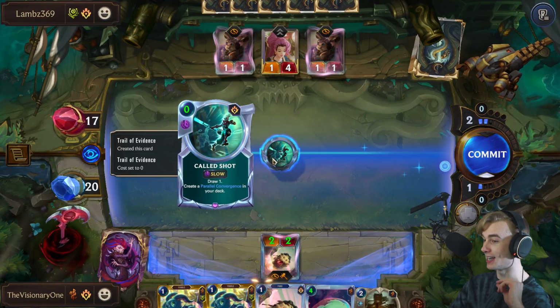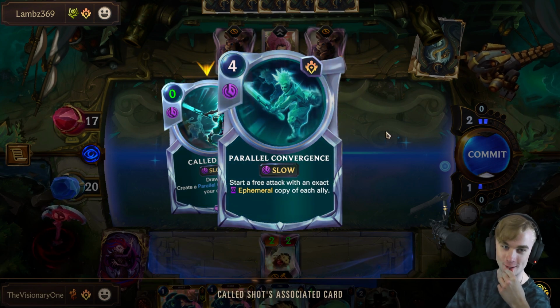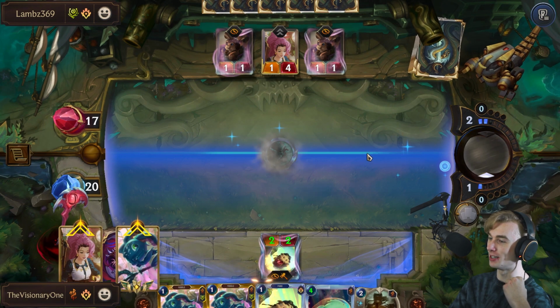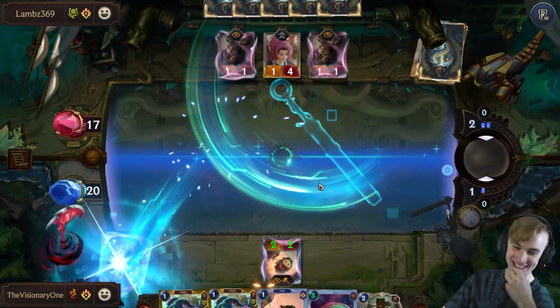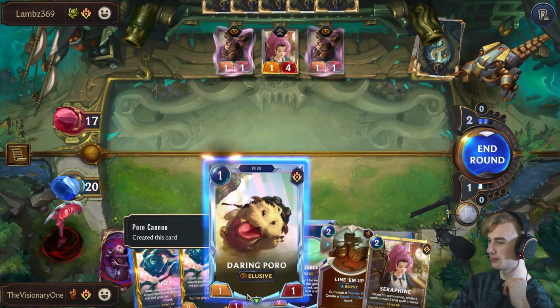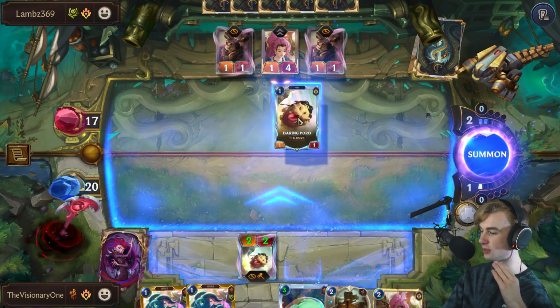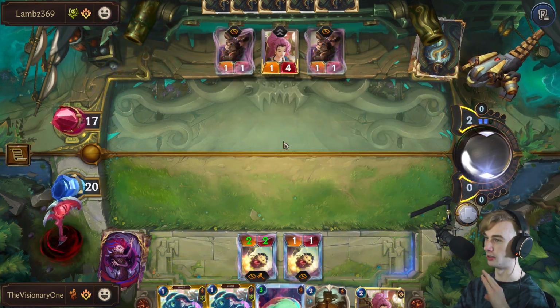Okay, I would never main deck this. But now that we have Parallel Convergence just somewhere in our deck, that's pretty nice. I like that. I'll drop another Poro, right? Is this a trap? Why does this feel like a trap? I have to just match him. Dude, double Acorn is a high roll for this guy.